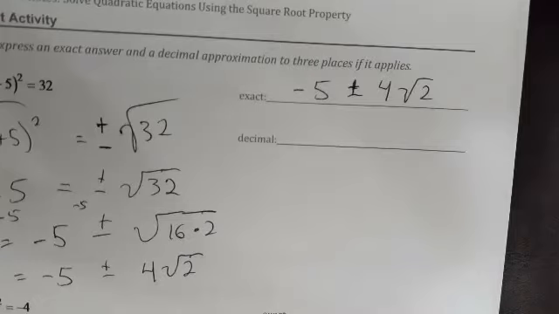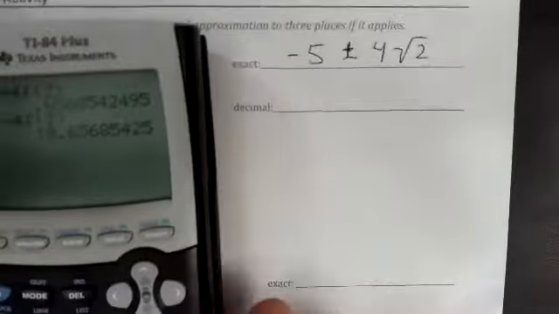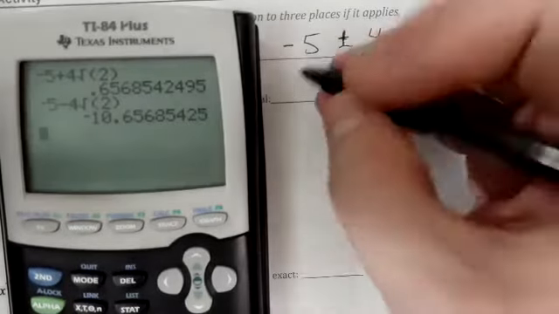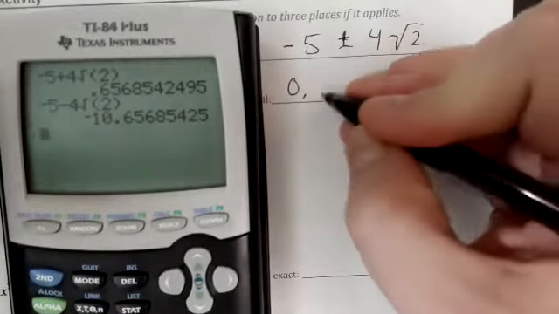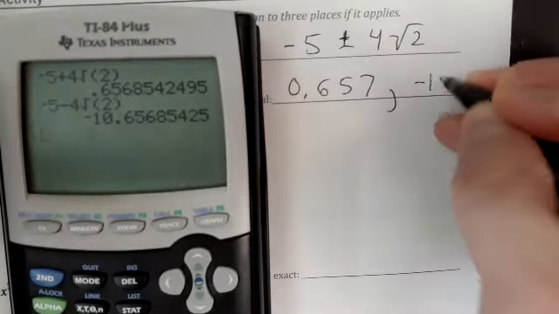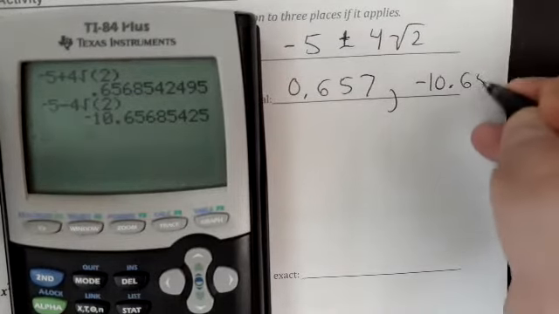Again, this should be giving me 2 solutions: minus 5 plus 4 radical 2, and minus 5 minus 4 radical 2. The first solution should be a decimal. I believe we're still going to 3 decimal places. If not, that's what we're doing now. So that's about negative 0.343 and negative 10.657.